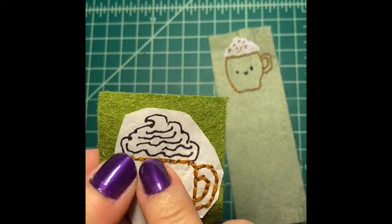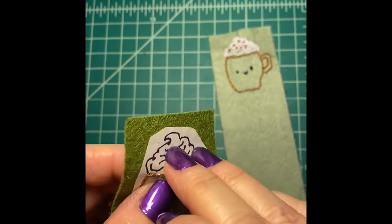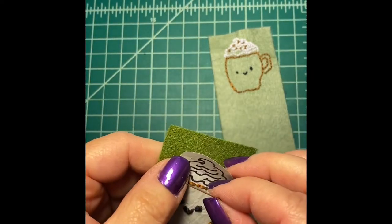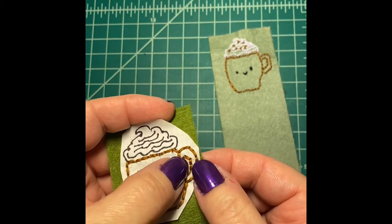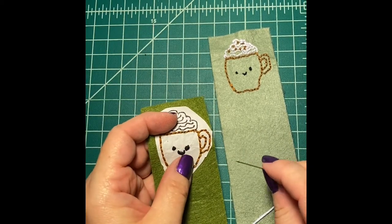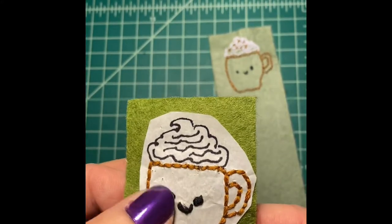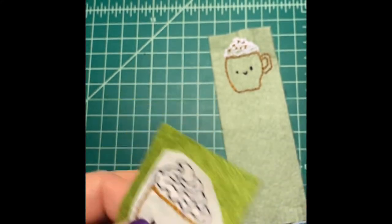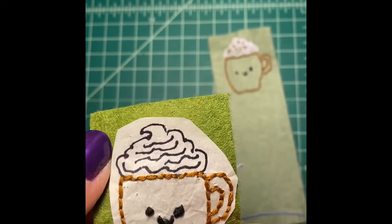I would leave it. I would do the waves of the whipped cream, and then probably that's when I would remove the paper. And depending on how hard it is, especially in small areas, you will either be picking at it with a needle or tweezers, or you're gonna be wanting to soak it. So we'll find out, and I can show you, but I'm gonna want to finish this up kind of quick for you guys. So it might be an experiment on your ends, but if I know, I'll let you know.